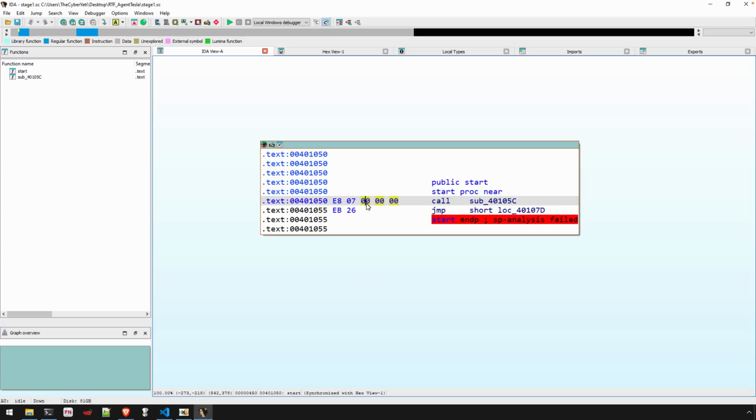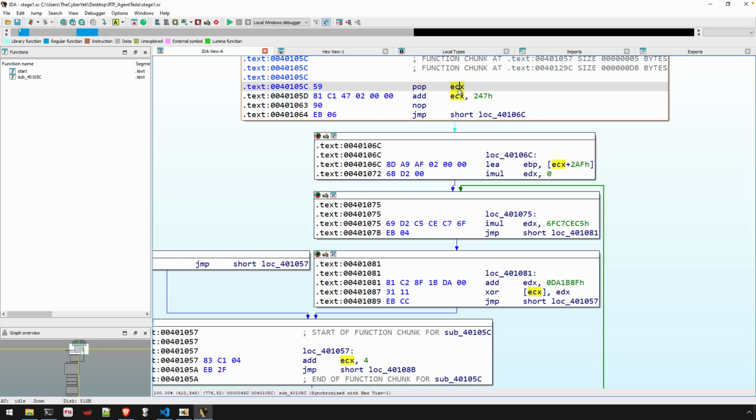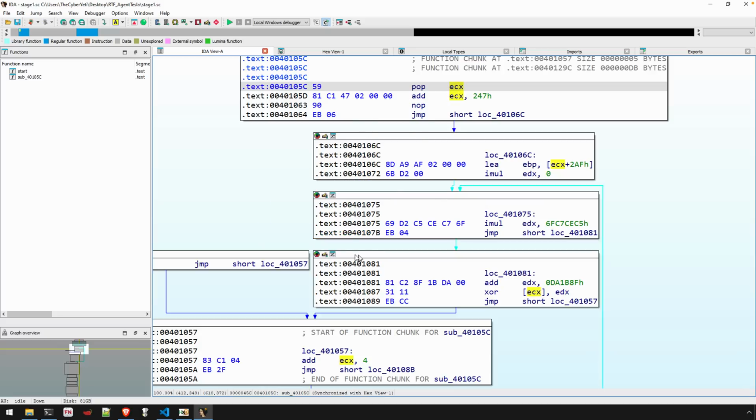And how this is working then is it's saying from this current location, and this is a 5-byte instruction, call to the address that is 7 bytes from here. So if we take 401050, we add 5 bytes for the current instruction, we'd have 401055, and then 7 bytes, we'd have 40105C, right? So that's how that all works. So now we can follow that. Okay, so now when we land here, we can see that we have a pop ECX. So that's moving into ECX the address right here, 401055, and then doing some adjusting. So not only is that a really good pattern to tell us that we are in the right location, but then also we have some pretty good disassembly here.